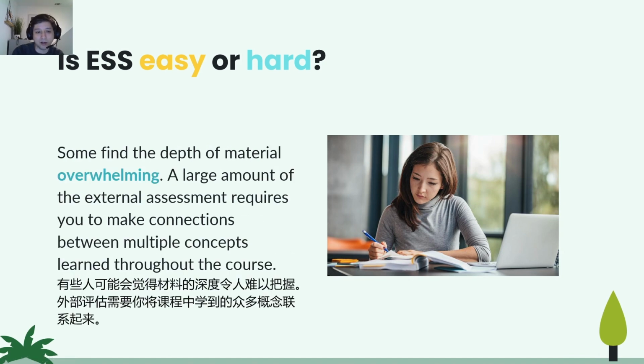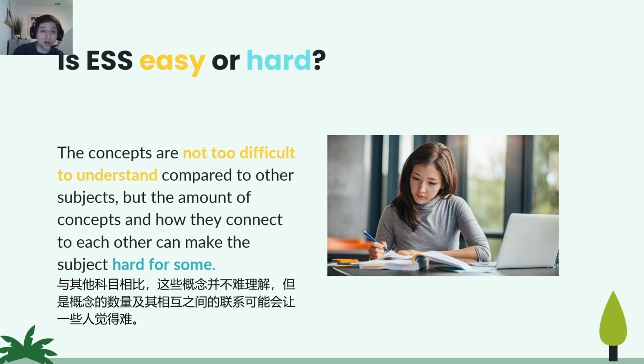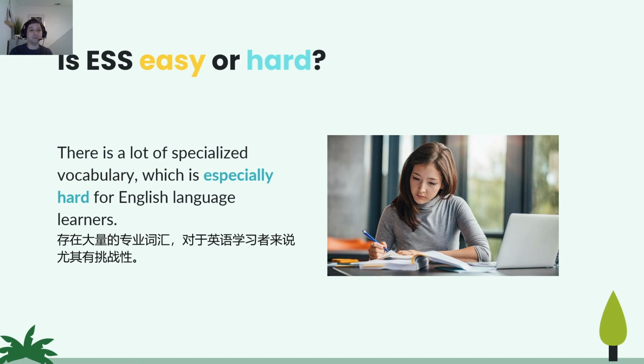So the depth is very hard for some students. So that is challenging. The concepts, in my opinion, and in the opinion of maybe many students, are not too difficult to understand, right? It's kind of surface level. It's not like if you take chemistry, where you might be digging real deep. The chemistry we learn is very shallow, okay? It's very simple to understand. If we're learning about biology, we're just learning the basics of biology, right? But how they connect to each other is very difficult. Again, it's the depth and the connections that make it very hard for some people.